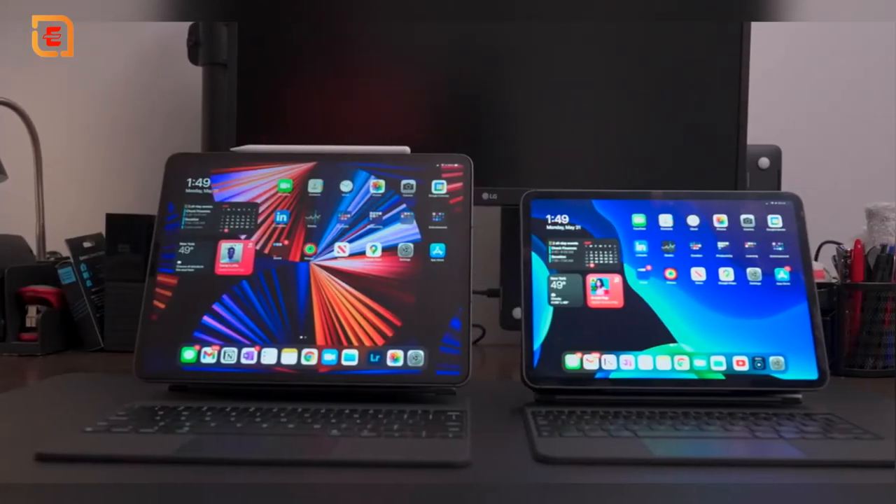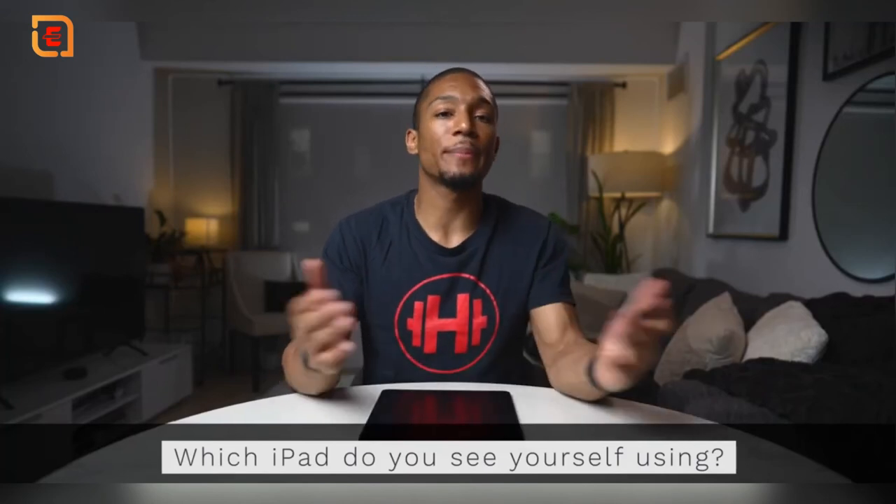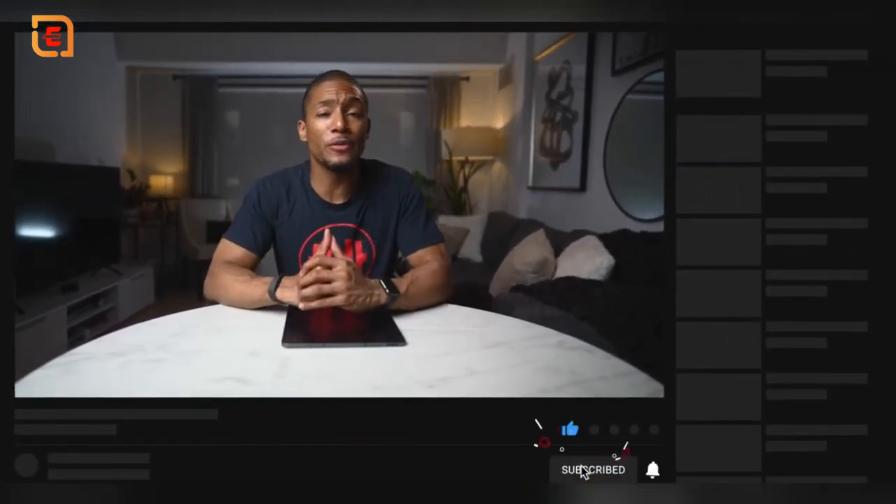I still think the 2018 and 2020 iPad Pro are great options to buy at this time. Which camp do you see yourself in? Let me know in the comments. Those are my final thoughts on the 12.9 inch 2021 iPad Pro — did I make a mistake getting the latest larger version? Personally, I don't think so. I've adjusted to the size and love having the extra power. However, I'm really hoping Apple will provide more substantial iPadOS updates in the near future. I feel like they're making these iPads so powerful they could stand on their own — I just need Apple to get their act together and make it happen. Stay healthy, stay productive, and embrace the hype.